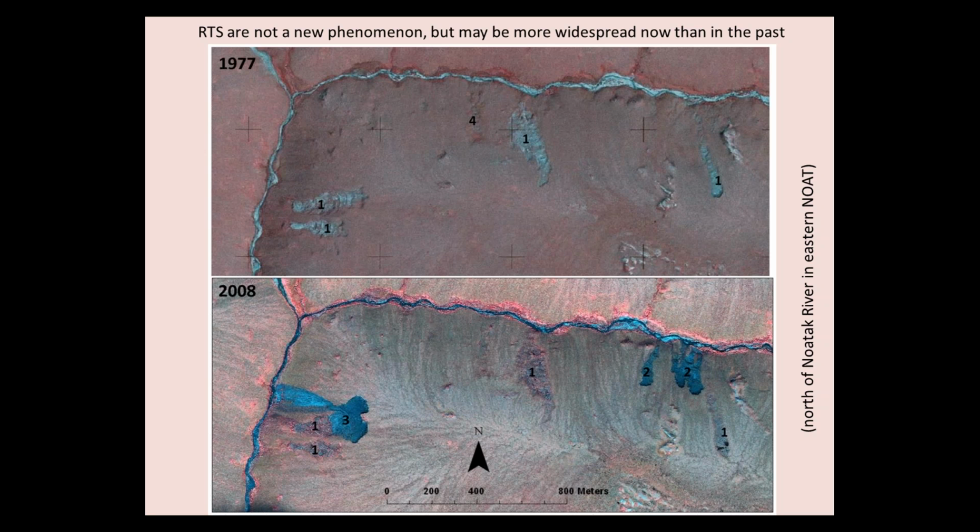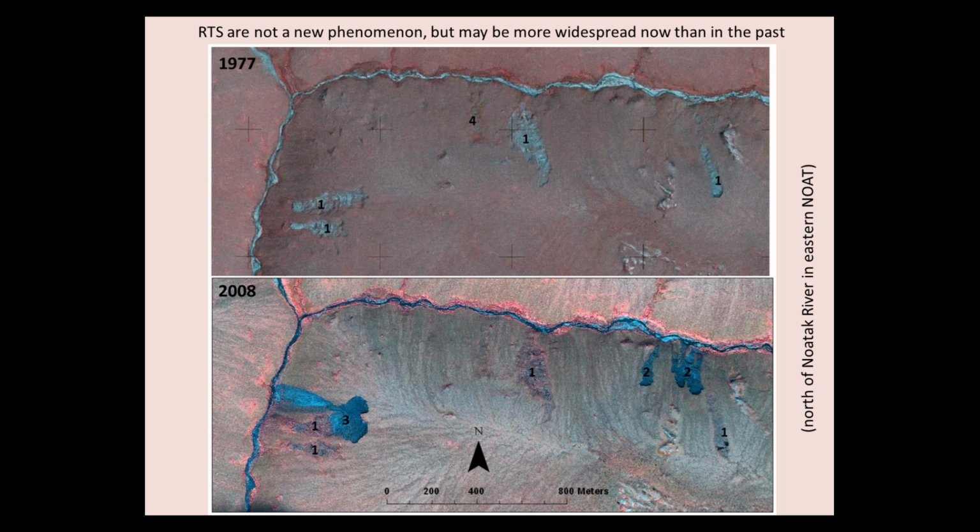You can look here at the one labeled 4. There's an old scar of one that occurred who knows when, many decades prior to that, and it revegetated. Then in 2008, you can see the revegetated scars from the 1970s slumps sitting there, and the ones labeled 2 are a couple of new ones that have occurred in a place that was unaffected before. Then 3 is an interesting slump because it's a big one that is partially on new territory and partially overlapping a previous thaw slump. You can see where it overlaps one of the ones labeled 1 from the 70s.